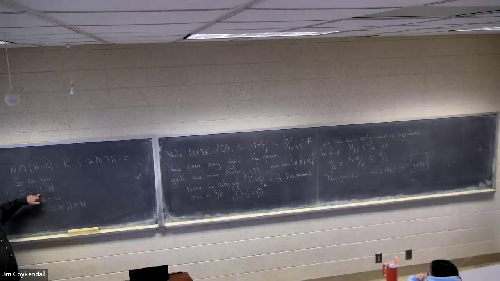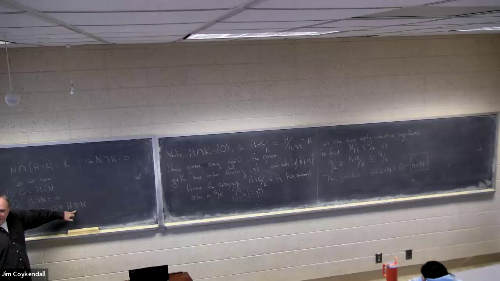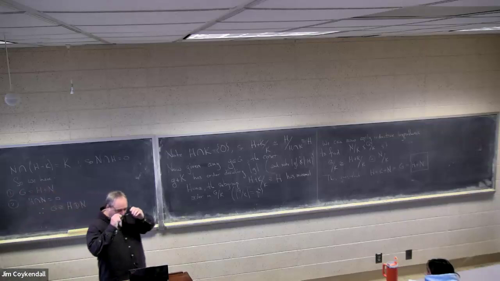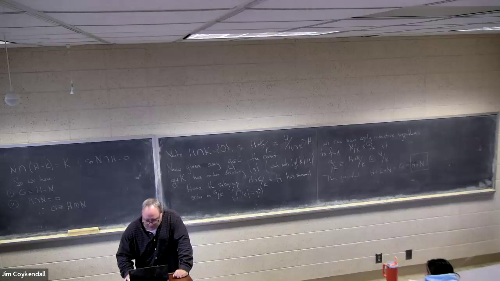What this means is that everything in G can be written as something from H plus something from N. The direct sum means that that representation is unique. So this plus the intersection of these two being 0 gives you uniqueness of representation. I can throw together any elements of H and N, put them together and get all of G, and it's unique. It's actually a direct sum decomposition. Okay, any questions?